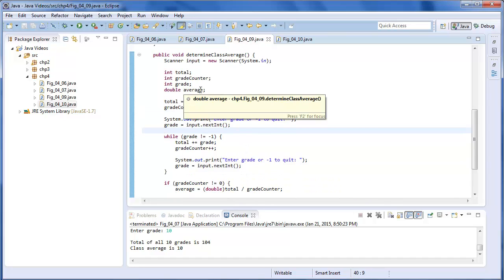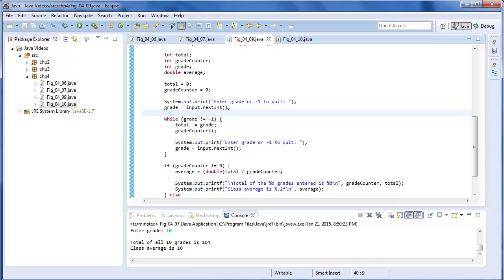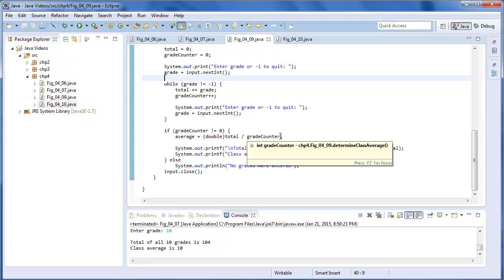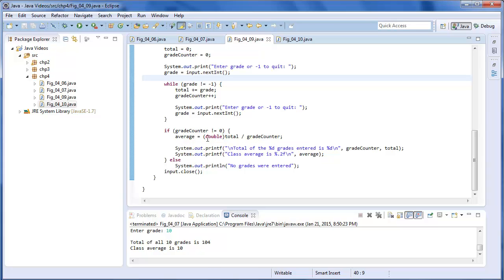We have changed the average to be a double. This is a floating point value, which means we can have decimals in our answer. So, this time we don't have to add 5 to our total to get it to round properly because we don't need rounding. We're going to print out a decimal value. And it's important to cast total into a double before we do the division. If you don't cast total to a double, what will happen is this will perform an integer divide, which will give you a quotient. Again, this means that when it gets cast to a double, you will not have any decimal values.